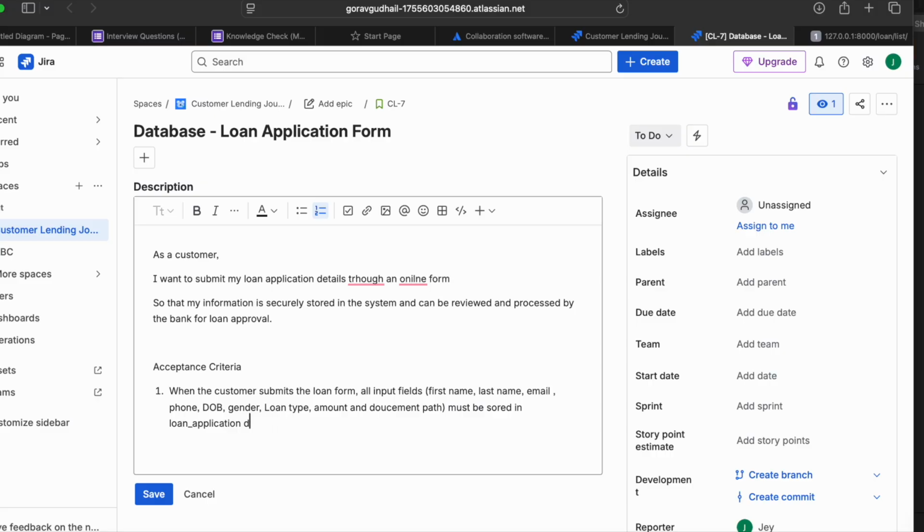Okay, so that's your ID. You can add more detail.